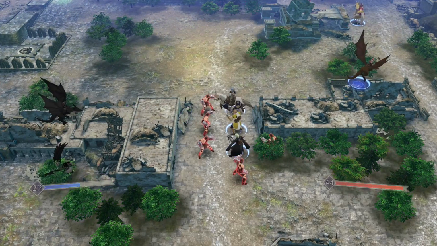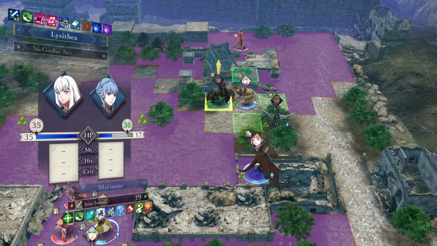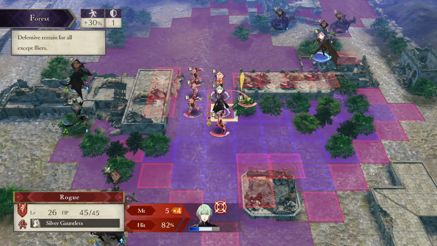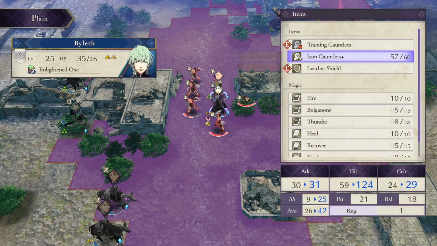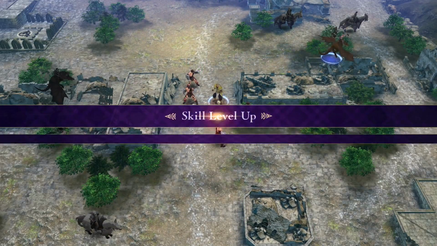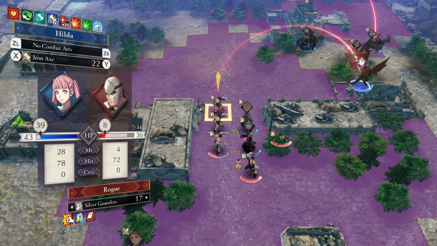Now that Impregnable Wall has run out, Marianne needs to get out of here. Better be careful. I'm sorry. Also, Byleth can't afford to keep using the broken training gauntlets. Manuela will Master Mage if Byleth performs just 5 more actions. I will make that happen. Well done. Who, me?